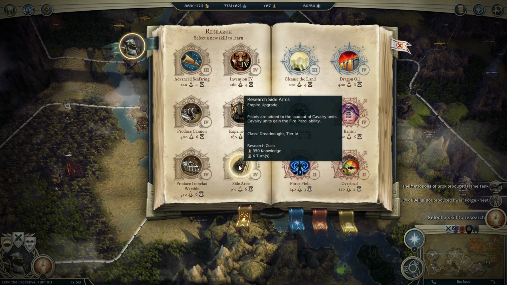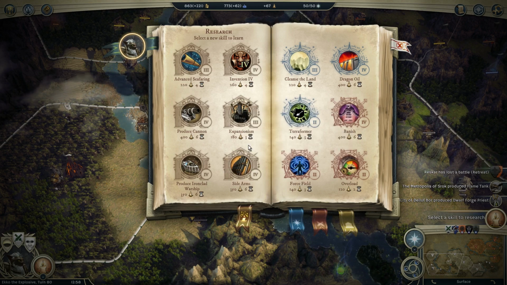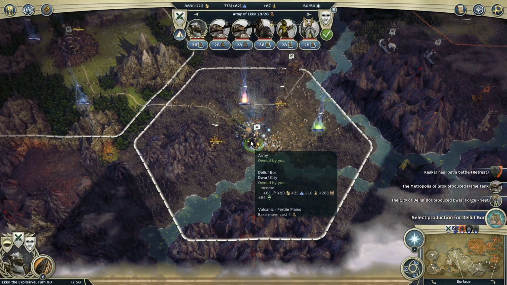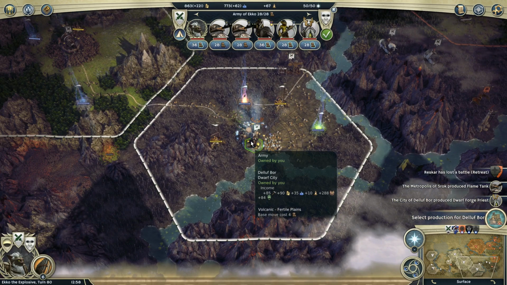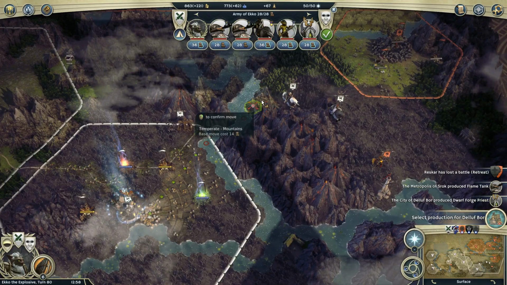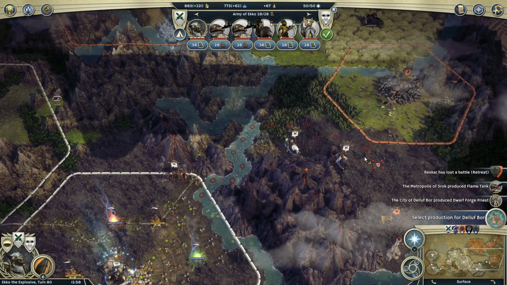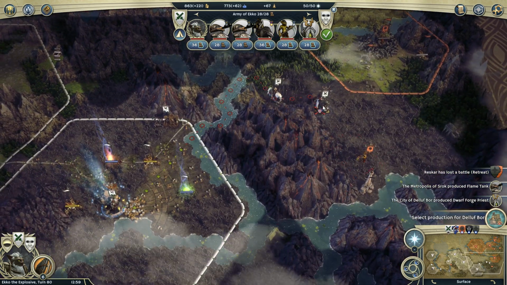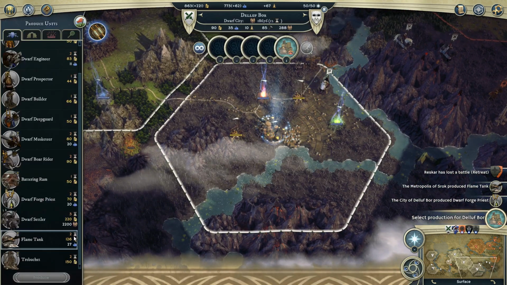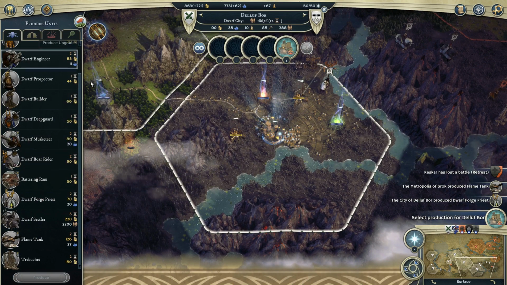Pistols are added to the loadout of cavalry. Cavalry gains the fire pistol ability. Yes. Alright, so this is also a decent stack. Okay, let's also send you out on the offensive. Is it faster to get over here? Is that four turns? Four turns. You know, we'll just send you this way. Alright, and then we will have you pump out more units. Everything takes two turns here, that kind of sucks.